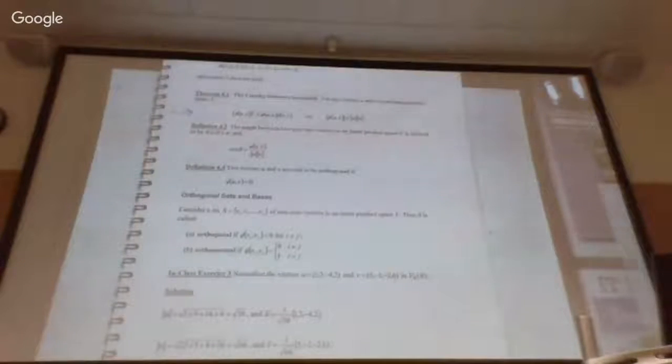Now I don't think Stephen showed you a proof of this. So this Cauchy-Schwarz inequality, I won't go through the proof of it now, but I may do it in the next lecture. So this can be proved from those three properties, from the three conditions in the definition.